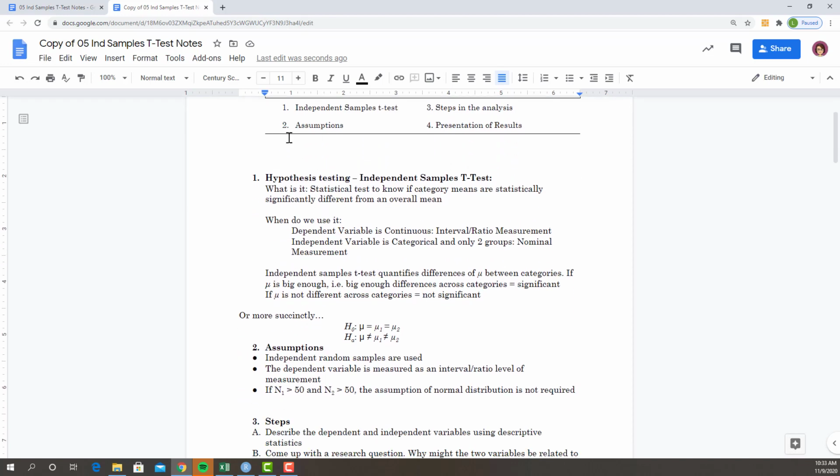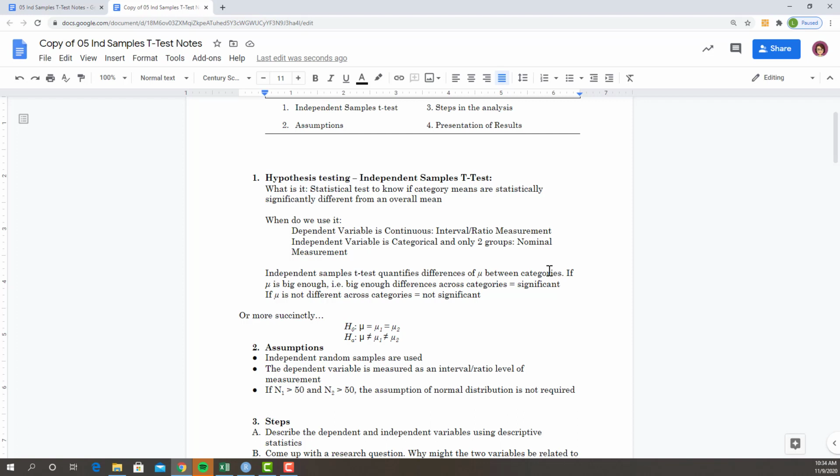The first thing you're going to see when you open it up is that we're going to start off by just talking about what is an independent samples t-test. You use an independent samples t-test to determine whether or not there is a relationship between two variables, and specifically when your dependent variable is continuous, meaning that it is an interval or ratio measure, it runs the number line. And your second variable, your independent, is in categories, and specifically only two categories. If you have more than two categories, then you would use an ANOVA analysis. But when you only have two categories, the appropriate test is an independent samples t-test.